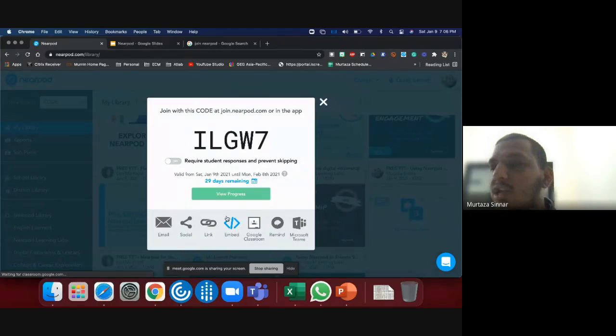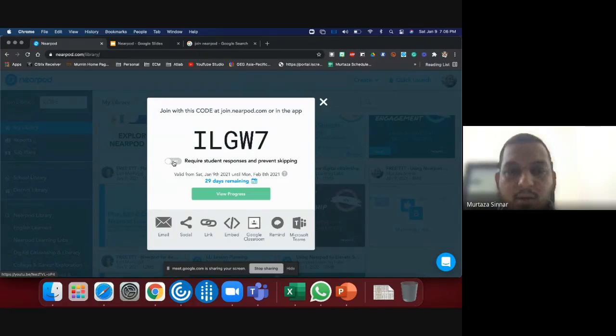So now you see the 5-digit code, and you see that it's valid from a date for almost 30 days. And the other option which you have here is that it requires student responses to prevent skipping. So if you have a quiz or a question or a poll, it will not allow the students to skip the answers and move to the next slides.